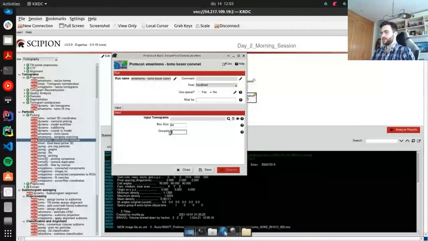By default, Scipion will give a 1. But if, for example, you want to pick this tomogram again because you find other interesting things and you want to keep track of them, you can change the ID to 2, 3, 4, and so on. The ID is always a number between 0 and infinity. In the future, we would like to give them names like ribosomes or vesicle, but right now it is an integer, a number between 0 and infinity.